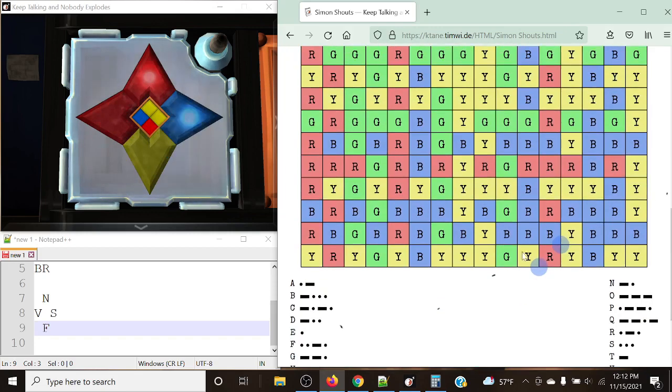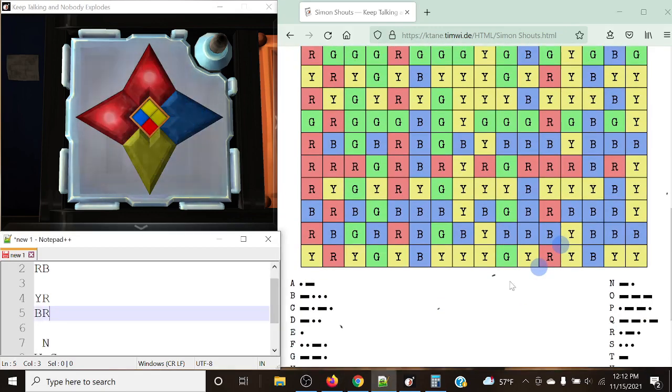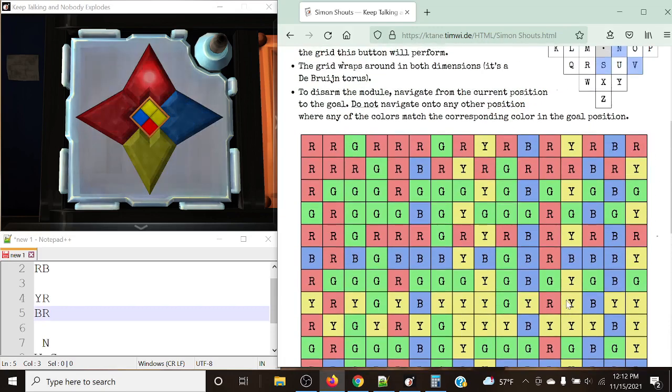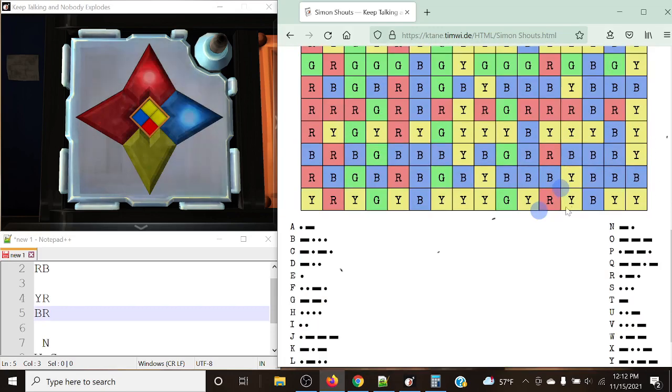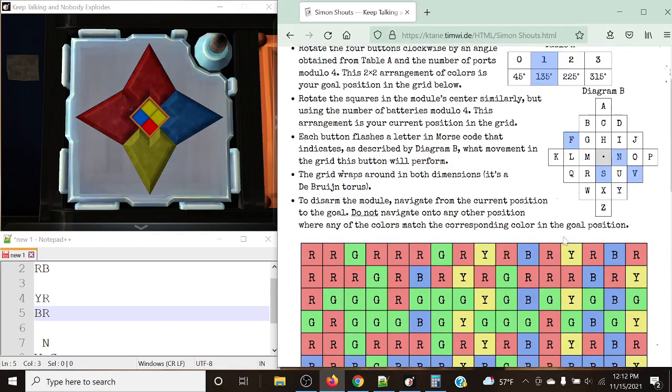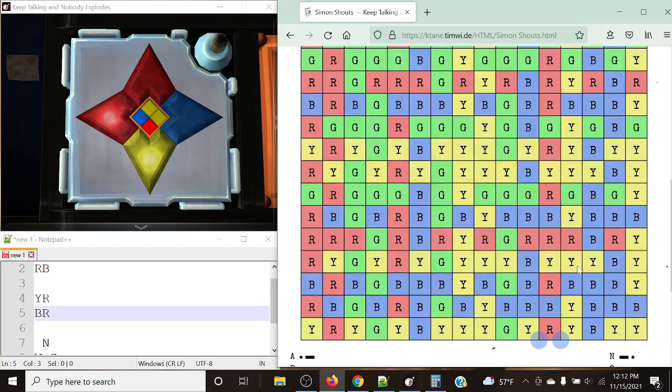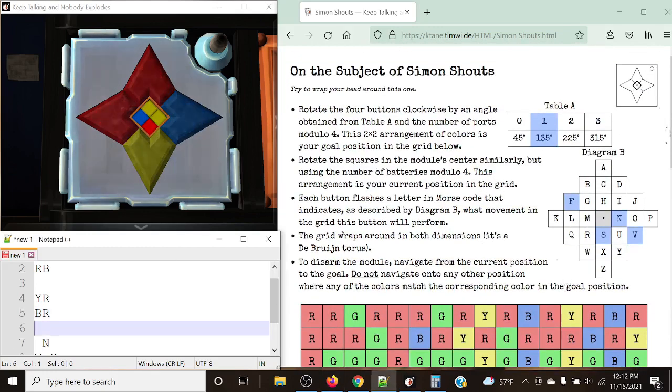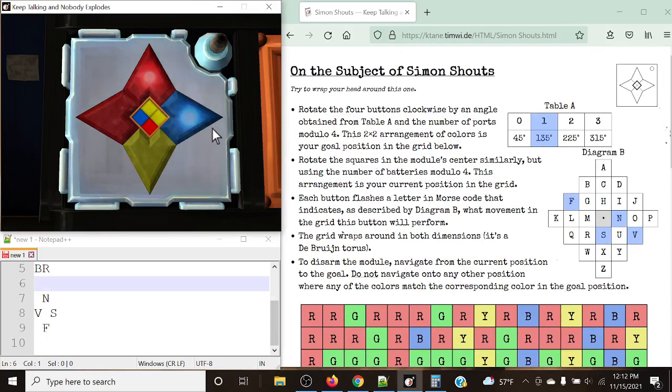For Sierra, if we pressed Sierra and we went down, would we come into any discrepancies? So, red being in the top left, yellow being in the top right. None of those are good. So none of those are bad so far. Red being in the bottom left, yellow being in the bottom right. That makes sense. Okay, so that actually would work too. We can press Sierra in this instance. So we can press the right button, which is Sierra, and that would work.